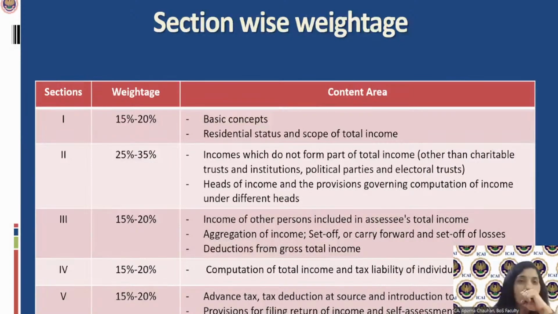What are the negative things about the MCQ? In MCQs, if you've gone wrong, if you have chosen your option wrongly, then 0 marks. You will not get anything. But in case of descriptive portion, what is happening? Since you are writing, so step marks are there. You will get some marks, even though your final conclusion, final answer is not correct, right? So this is the plus point for the descriptive portion.